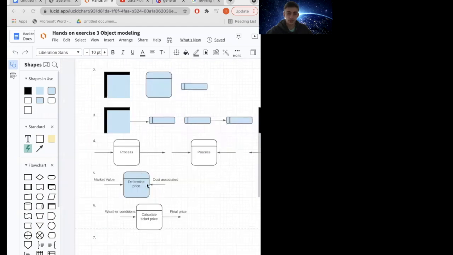Black hole is this scenario right here. It is a situation that occurs when a process does not yield any outputs. It is represented with no arrows leaving it. A gray hole is when there are not enough variables that lead to the final piece. As you can see in my weather condition example, it doesn't really make sense. Not enough information is given, or oftentimes it doesn't even contribute. It's not related to the topic at all.